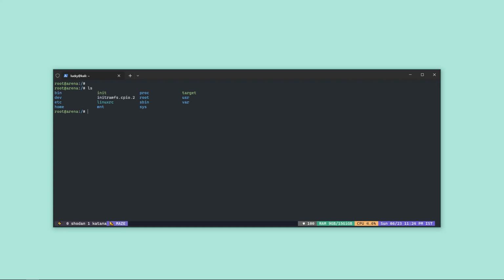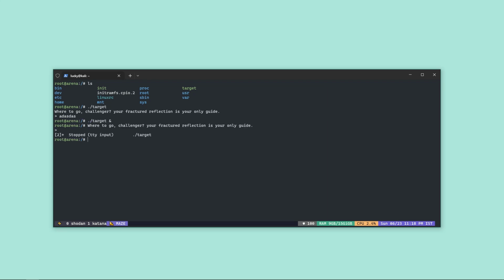I'll create a file system with whatever I've changed, and then I can run the run.sh script. And you can see that we are root user now, and we have the target binary over here.